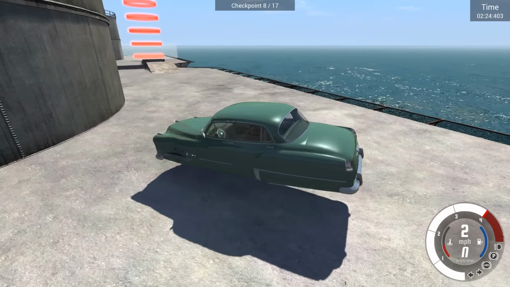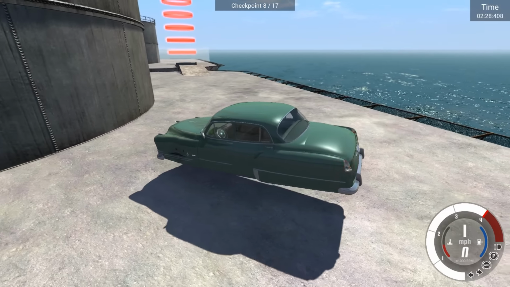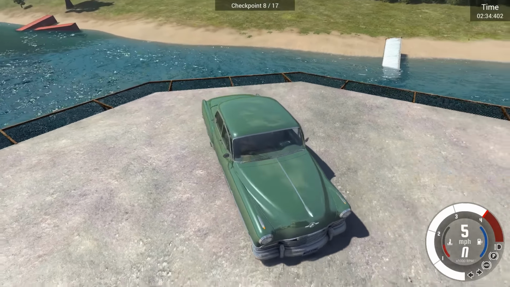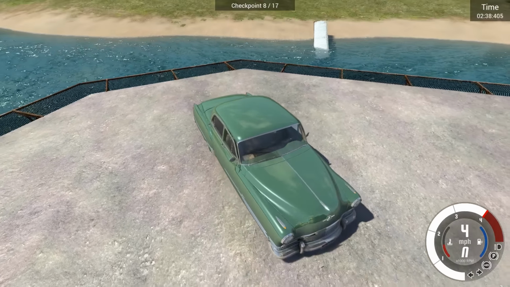And now for the worst part. We gotta do a jump. It won't even line up with the jump. Come on, get lined up. Oh, don't fall off. Don't you dare fall off on me. I'm just gonna line it up. Oh, I can't.